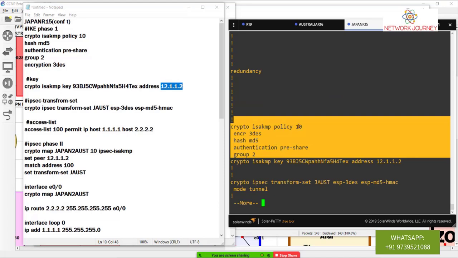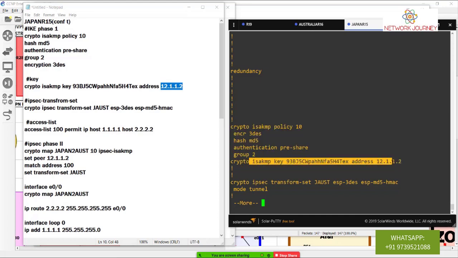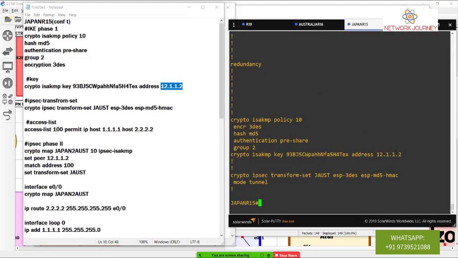Okay, crypto ISAKMP policy 10, 3DES, hash value, authentication, group, 12.12.1. Okay, let me try to just ping this IP.